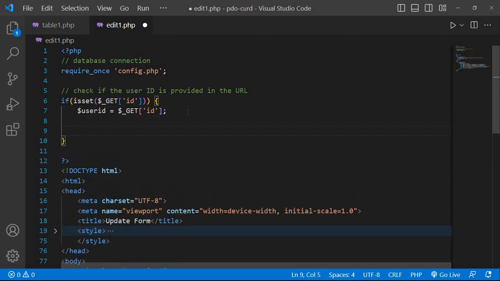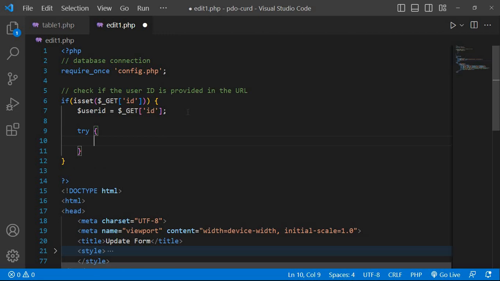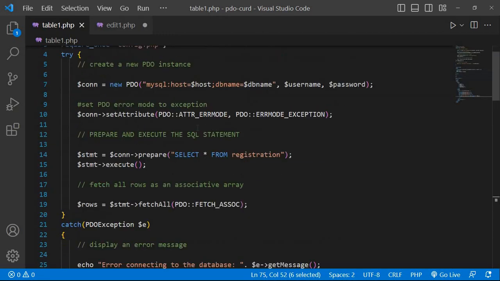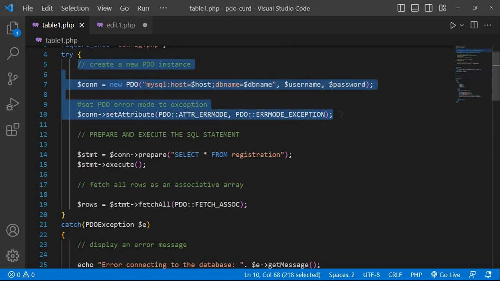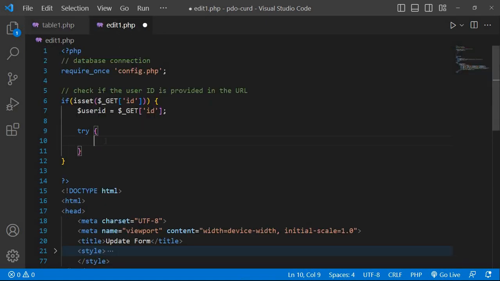Now start the try block. And go to the table1.php page, copy these two lines, paste here.